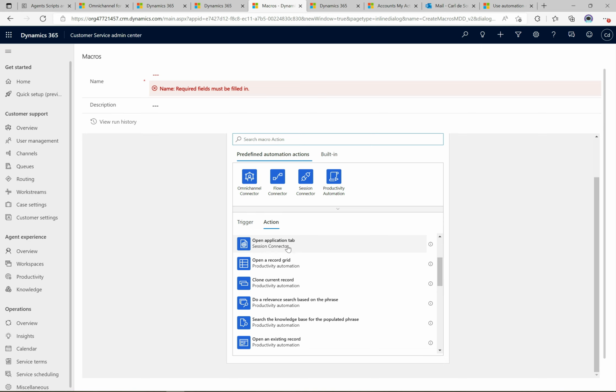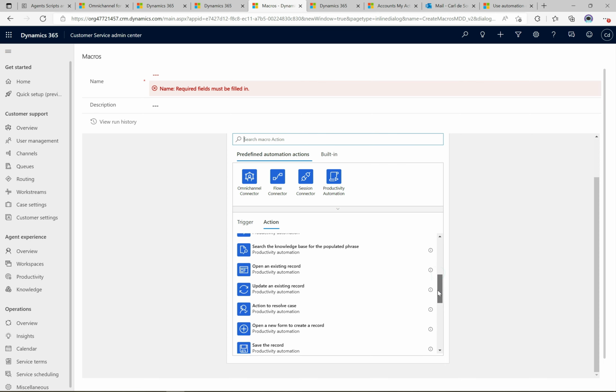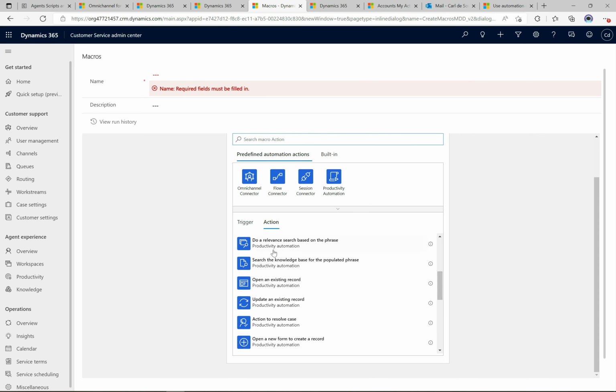We have here open the application tab. We have open a record grid. So if you want to display a view to a user, that's what you would do there. You can clone the current record. That could be useful. Then we have do a relevant search based on the phrase.